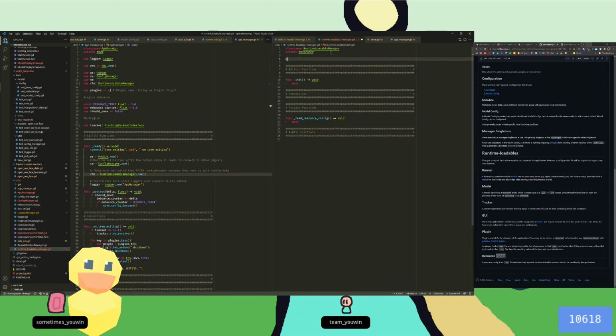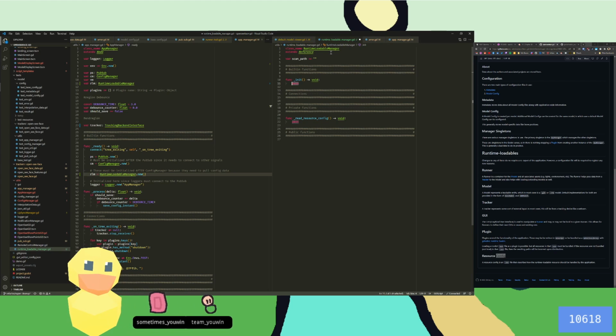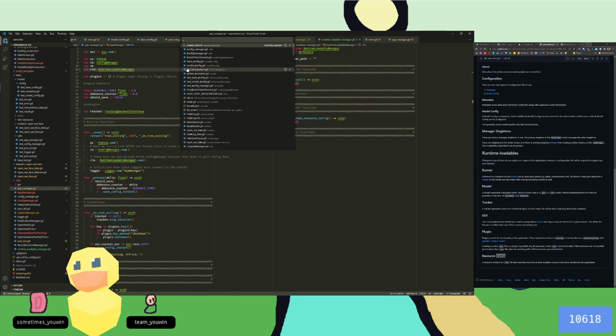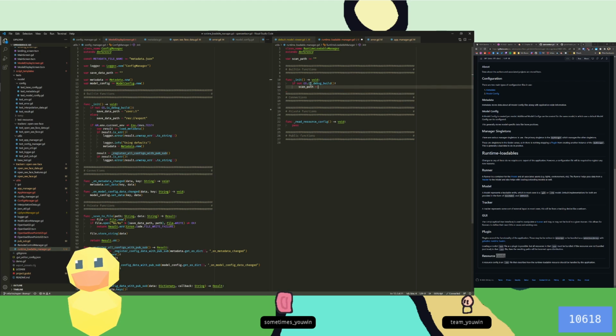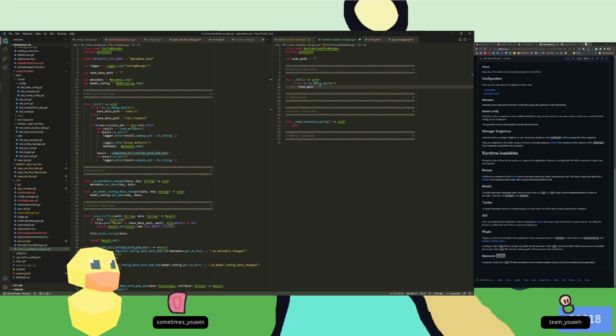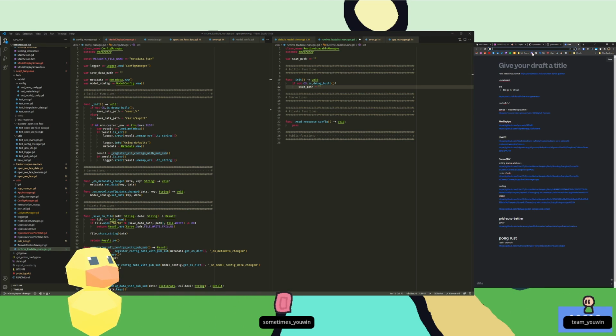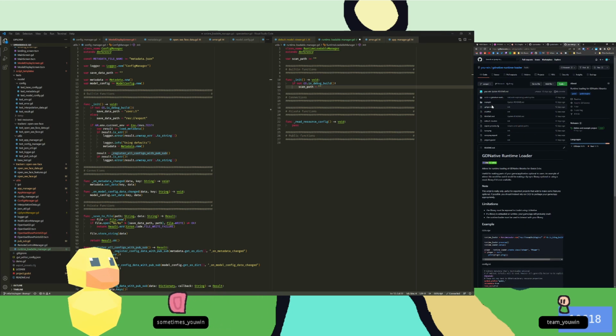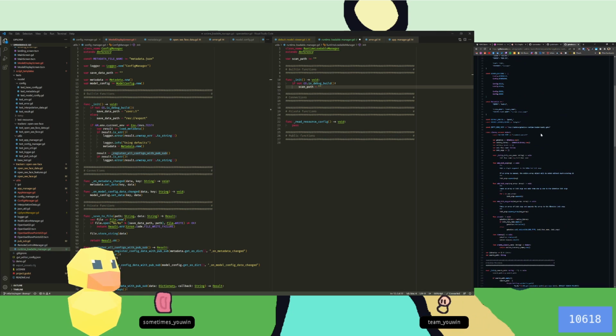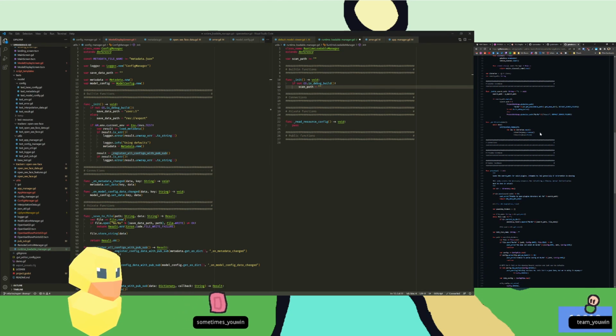So var scan path, empty string for now, but in init we will check. Kind of like how the config manager actually handles itself. Config manager. So if not OS is debug build, then our scan path will be equal to, oh, it's gonna be equal to something different. How did I write GD native runtime loader? Let's see, I liked how I did this. Search path is search path. Okay, good.